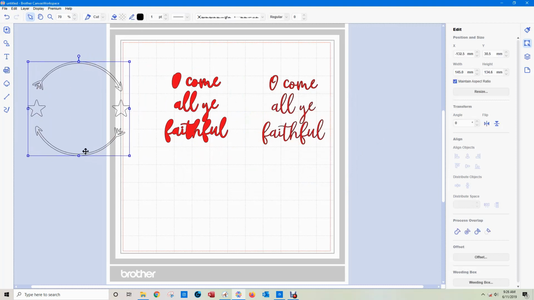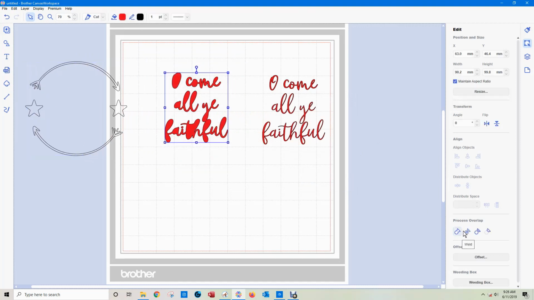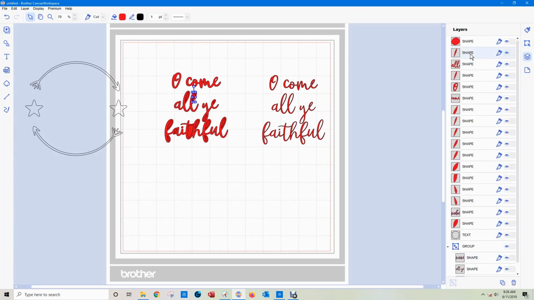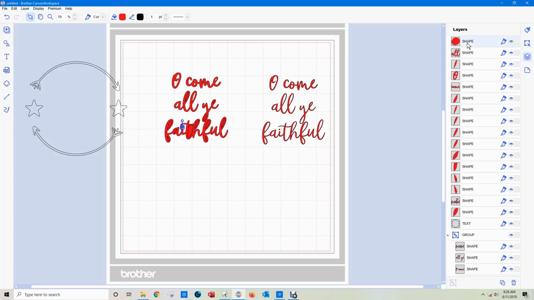Okay, I'm going to have to divide that. And take out all these little bits. No choice but to do that. Oops. I want to have the right thing highlighted. If you have trouble seeing it, go into the layers and you can soon pick them up. This is the advantage of layering it. You can see, I need that one to stay. That one can go. That one stays. That one stays. That one goes.